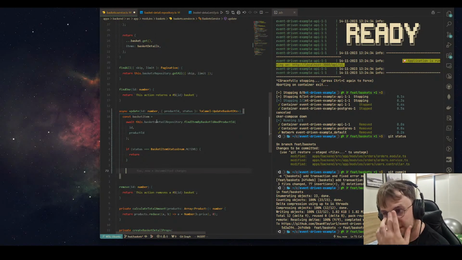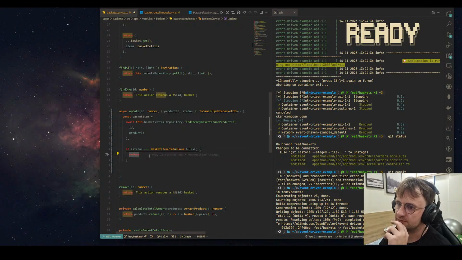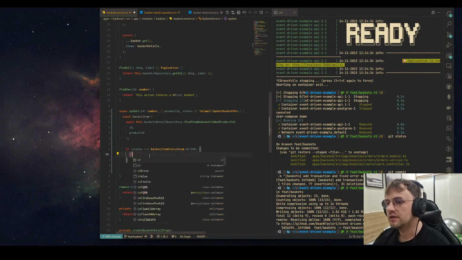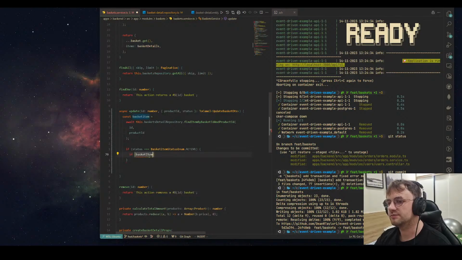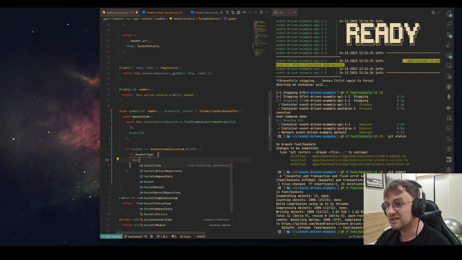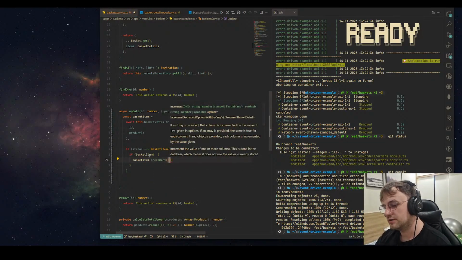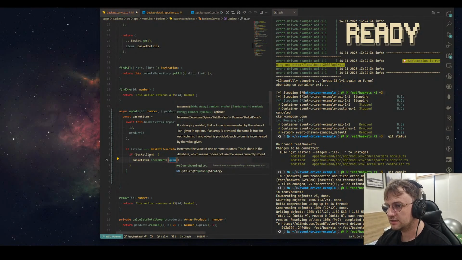So basically, we want to say if there is a basket item, then we can say basket item dot increment quantity.